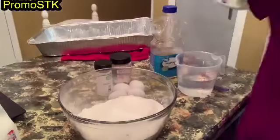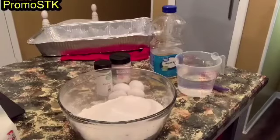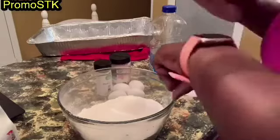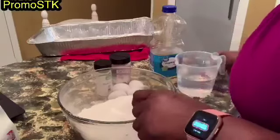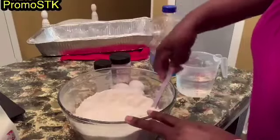So we're done with the cornmeal. We're done with the flour. Let's go ahead and get that out of the way real fast and in a hurry. All right. Now, what we'll do now is, because this is all dry ingredients, we're gonna take and stir those dry ingredients up.